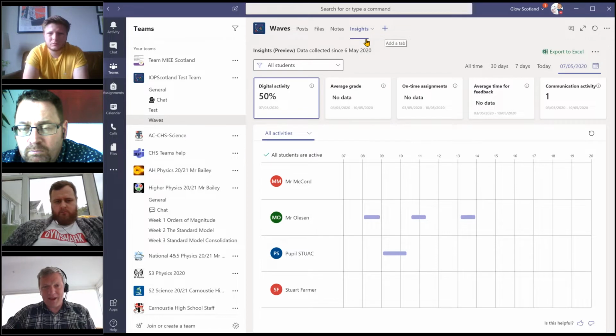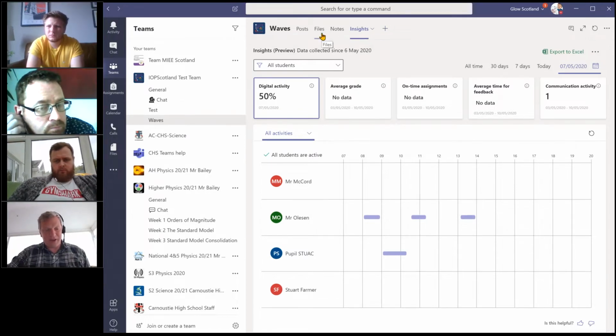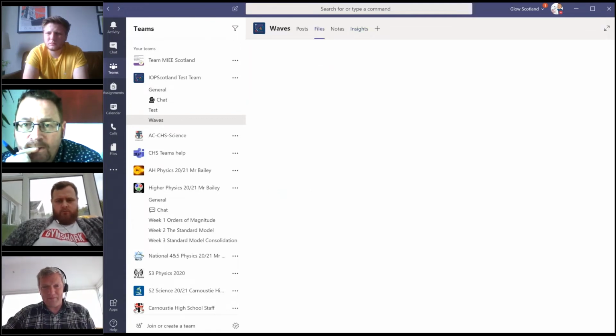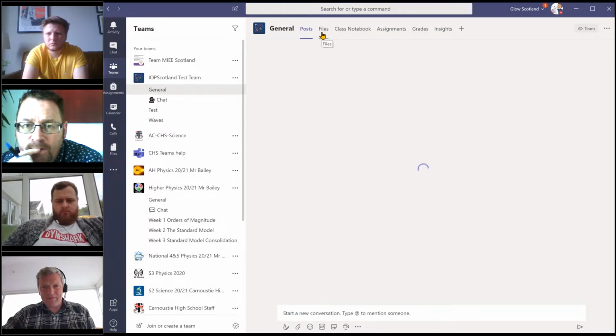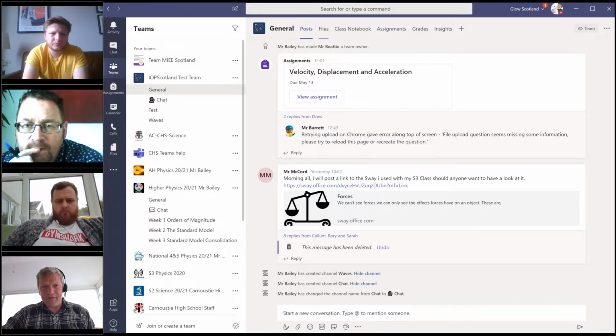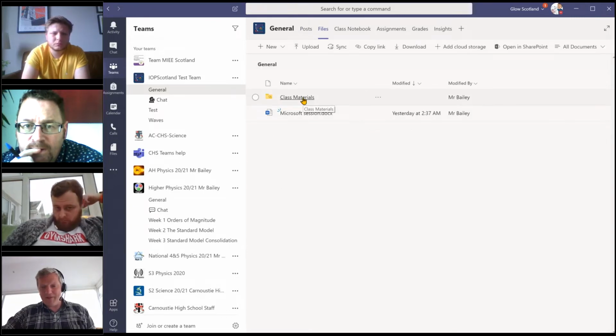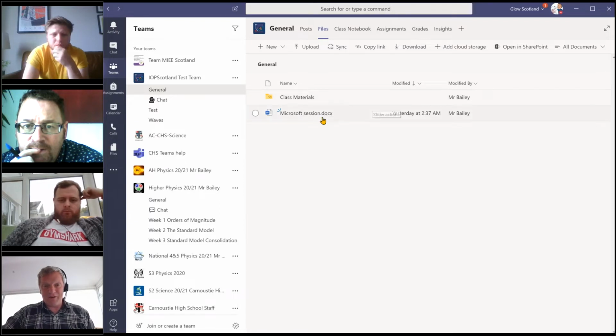The other thing that you want to be adding is if you have kids who are using Android phones, and that's their only device, then there are some issues with seeing the files. So the Files tab comes within, let's have a look at the one in the General channel actually. So within the General channel, there's Files and there's this Class Materials folder. That is a read-only folder. And if kids are using the Android device, or indeed yourself, you may find that you can't actually see that. You can see the files, but you can't see any folders. It's a flaw in the app.